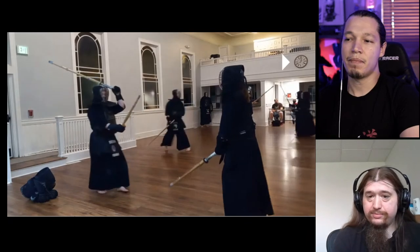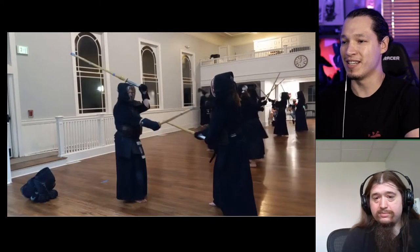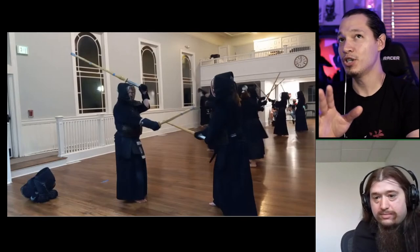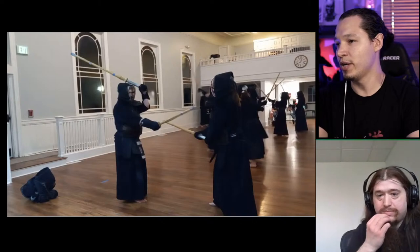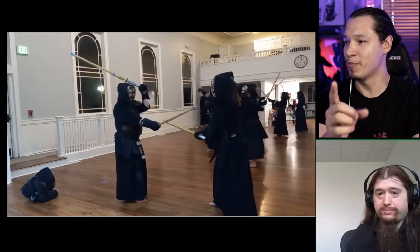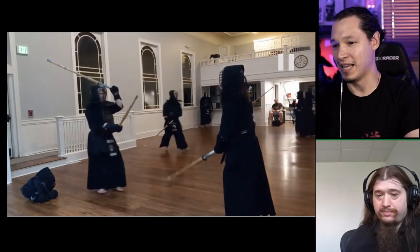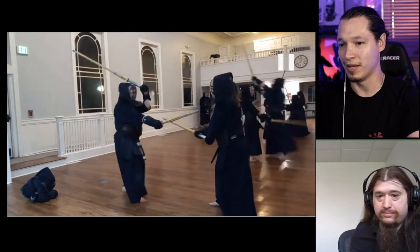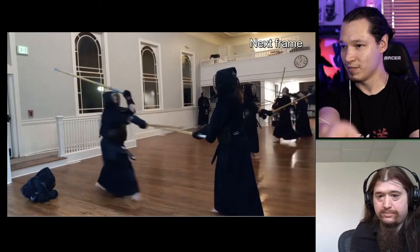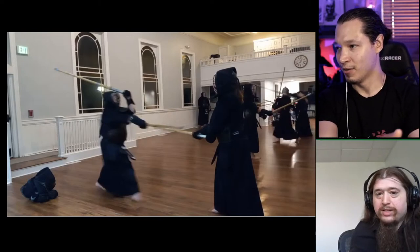Cool. Now, you said push out of the way, but I'm going to point this out because I don't want this to be misinterpreted. This is something I see a lot of beginners do when they do harai, that they push with their arms out, but I feel that you're doing it with your tenouchi, right? You're using your wrist, your fingers, and the tip of your sword to push it out. But most people misinterpret that push with excessively pushing out. So I just want to play that again because I think it's a great example of doing it properly. Right here, you push in, but then at the end, you squeeze tenouchi, and it gives you that snap to get the shinai out. Correct? That's right.